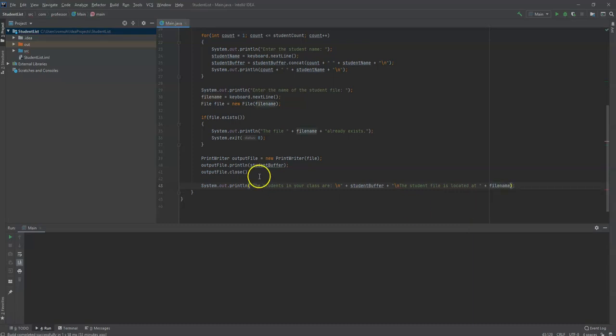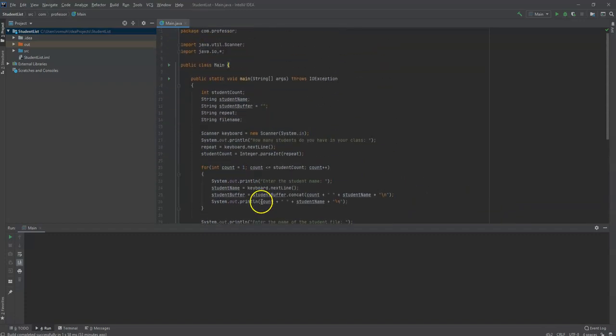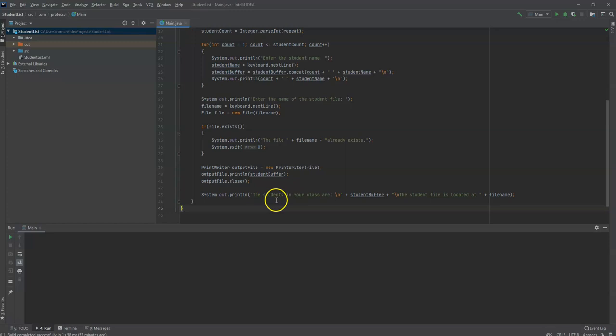All right, so all of that will be pumped into the new file.